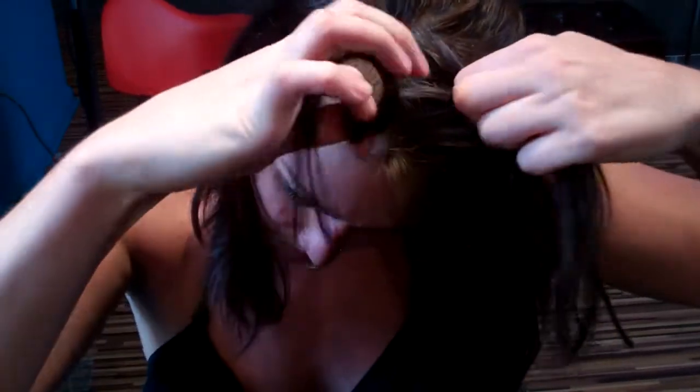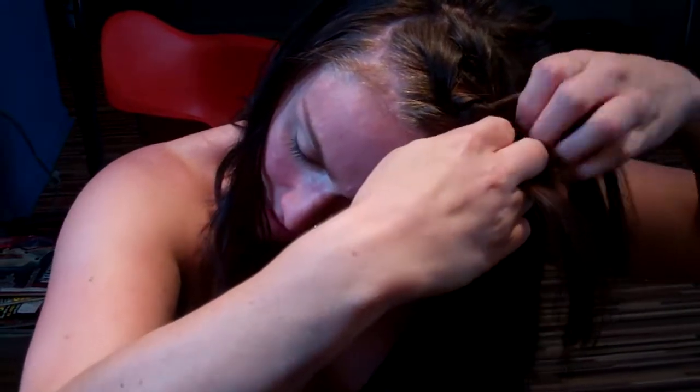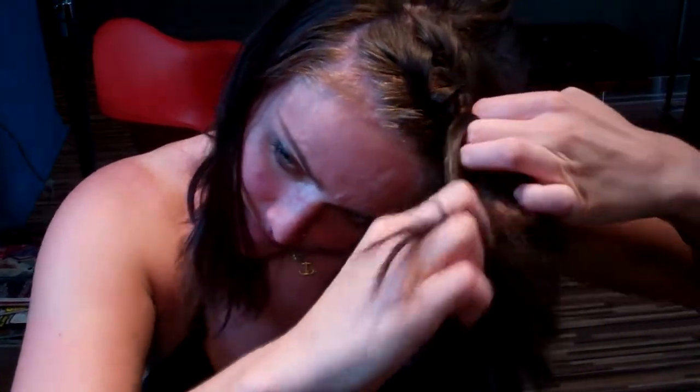The trick behind French braiding is to make sure that you have nice, strong, clean sections and a very strong grip and hand on each. You then slowly go braiding down the hair, picking up small sections of hair with your finger and adding them to the sections you already have holding in your hand.